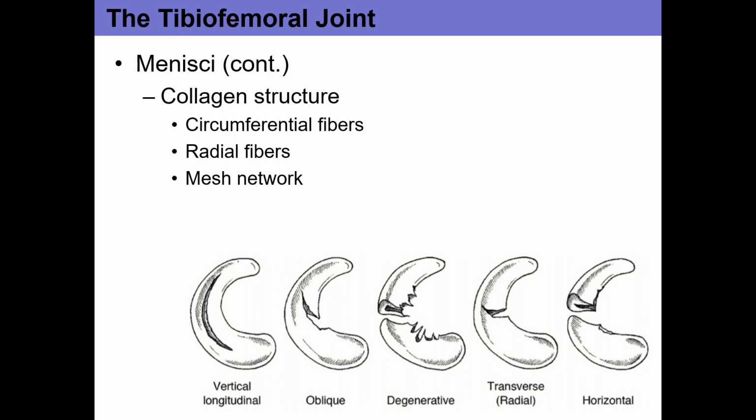PCL, and the cruciates are probably still intact. Cartilage that they're not used to produces that knee giving out type of sensation. Why does he have swelling? You know, something inside of the joint is going to cause swelling. It's going to cause increased synovial fluid production, and so then that causes it to bulge out.